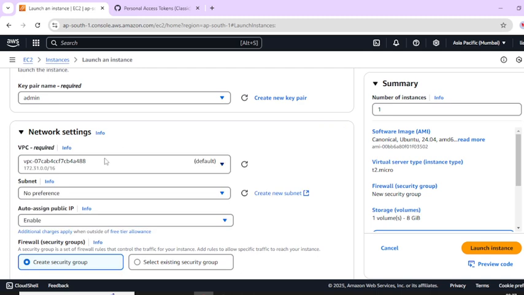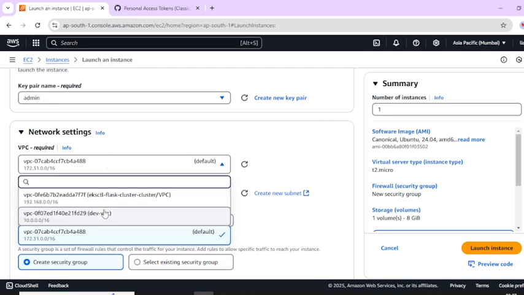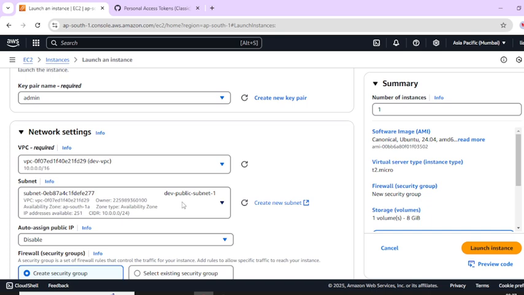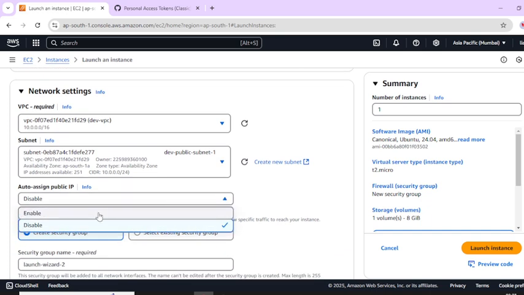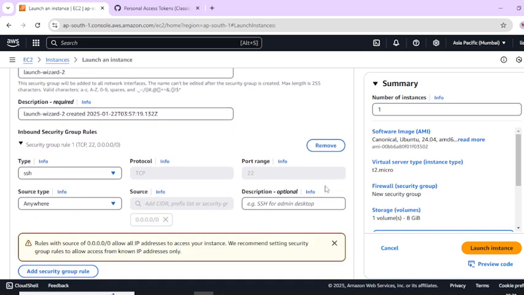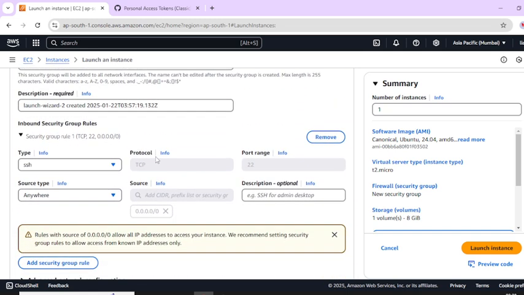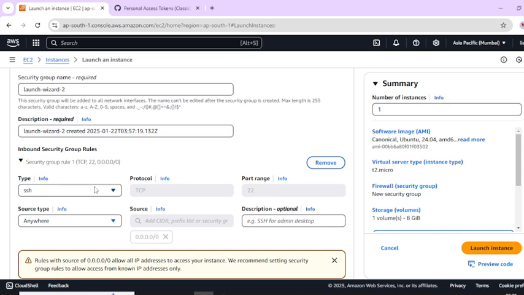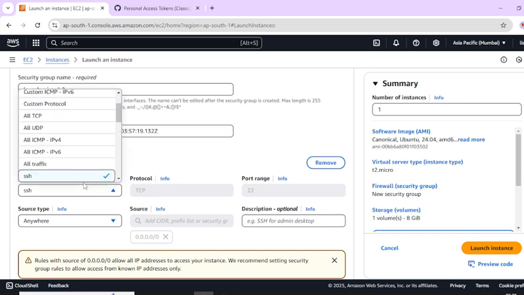We'll select VPC, public subnet, and enable public IP. For now, I'm allowing all traffic in the security group.